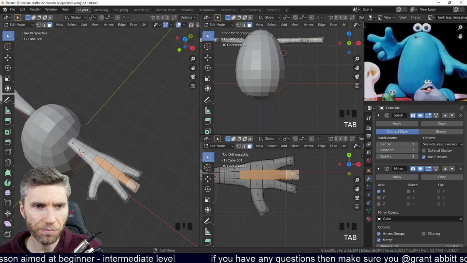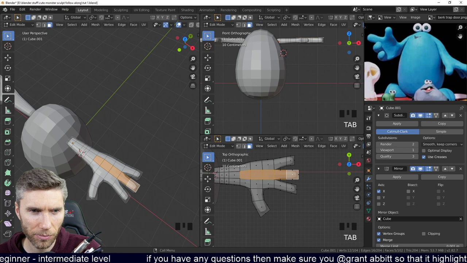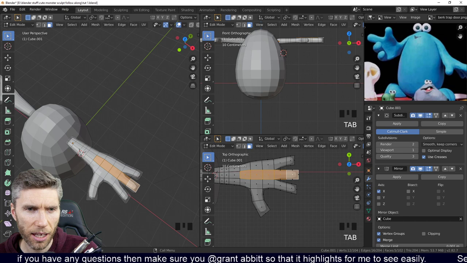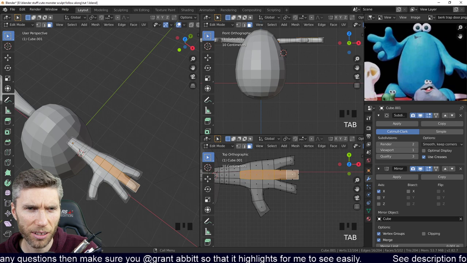Seeing what people are up to. Is it okay to have Blender 2.8 instead of a newer version? That's fine. It should work. I can't think there's anything extra in this version. Oh dear. Invite invalid.